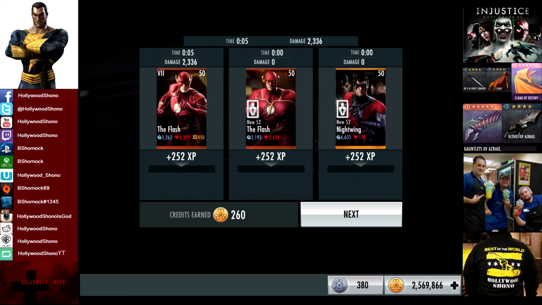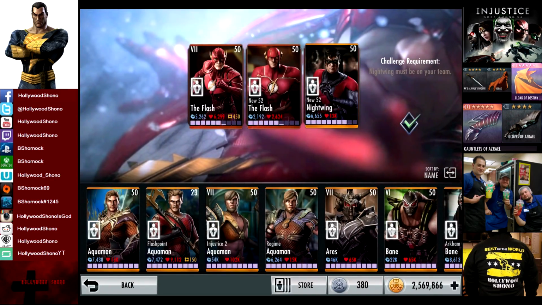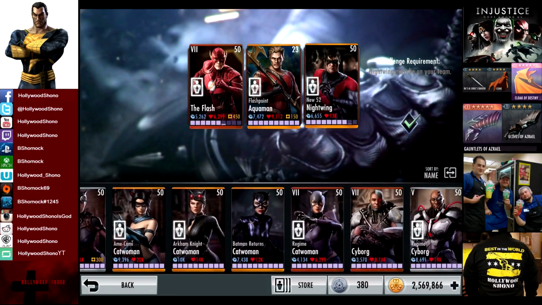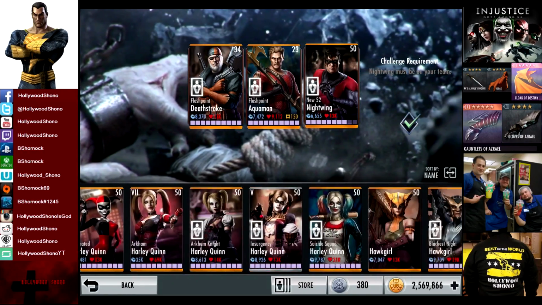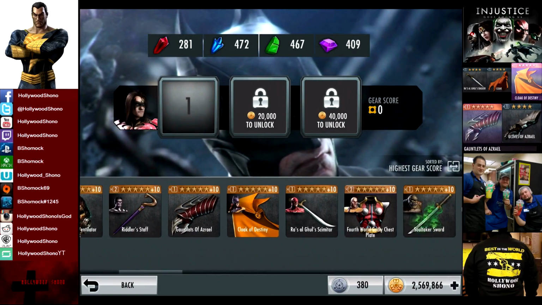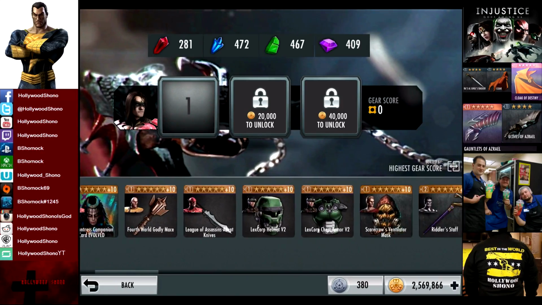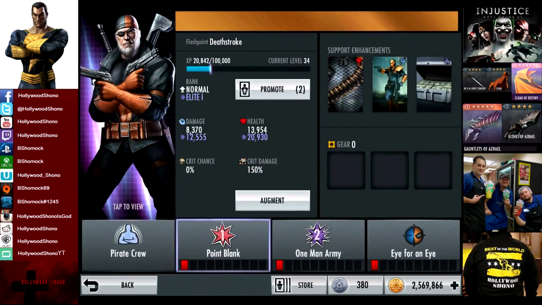252 XP, 260 credits. Now we're going to make a roster change for 10 fights. Let's throw in Flashpoint Aquaman along with Flashpoint Deathstroke, and let's have some fun in standard difficulty and get a low XP while we're at it. So we're going to throw in Silver Nightwing, and we're going to give him an ever important gear called the Riddler's Cane. Nightwing. And next up we have Flashpoint Deathstroke.